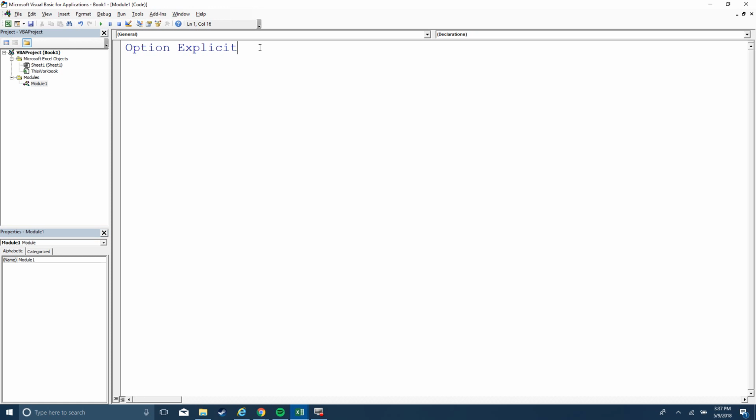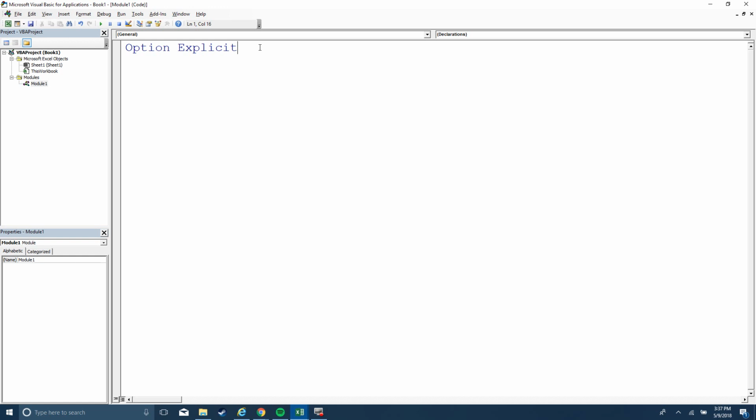If you've watched any of my previous syntax videos, this is a concept that was left out, but is very important. What this does is it's a single phrase that you type at the beginning of a module, and it forces you to declare variable types before you use them in your code. And by use them, I mean compile and run. So we're just going to rewind for a second.